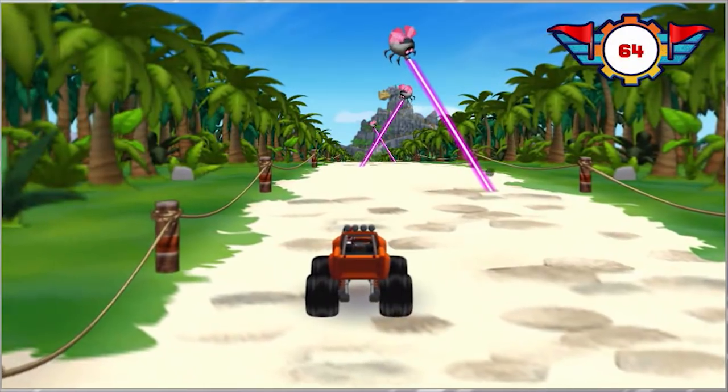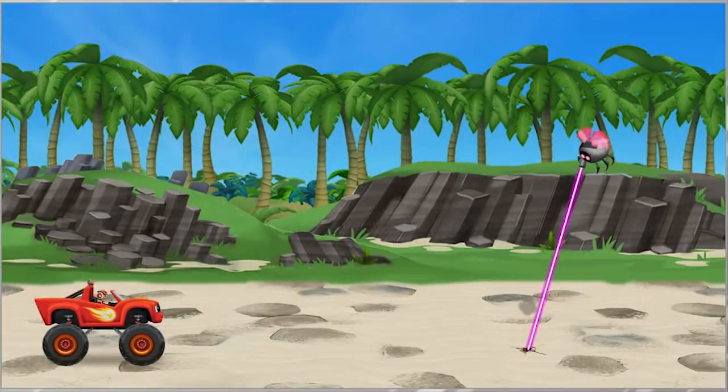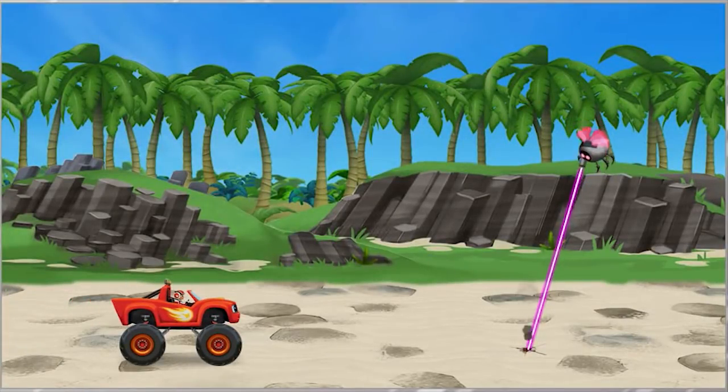Hey, what are those? They look like... Uh-oh! Crusher made some laser bugs to block our path. That cheating monster truck. We need to get past his bugs' laser beams. We need to find something the laser beams can't cut through. Like a mirror. Yeah! Lasers are beams of light. And when light hits a mirror, it reflects and bounces away. I need to transform into a mirror... Monster Machine!